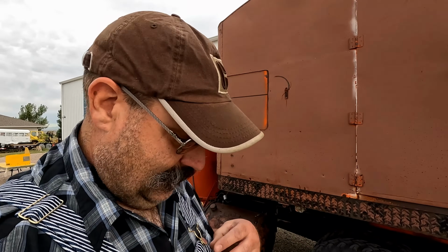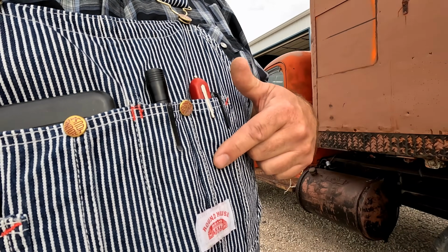To answer a question, yes, I'm wearing hickory striped bib overalls, and this is not because I'm an engineer or anything, it's because these are the only USA-made roundhouse bib overalls that I could find in my size. I have some ordered in my size, but they've been ordered for about 6 or so months, so I'm still waiting for them to get here.